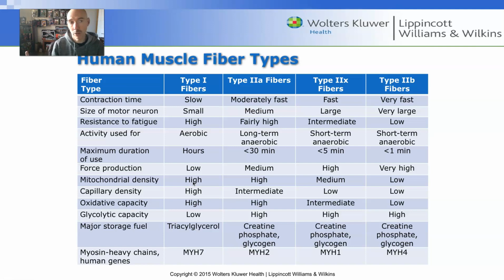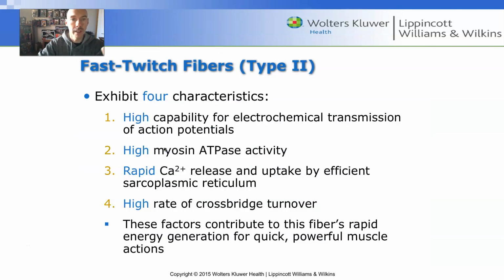So when you're answering the critical thinking questions, use what I just used as an example. Use this chart as a guide: think about the primary fiber type that is used in that activity, and then give me some, I think I asked for 3 specific examples of how the characteristics of that fiber type relate to the ability to conduct or participate in that activity, okay? You can use the next few slides to help you as well.